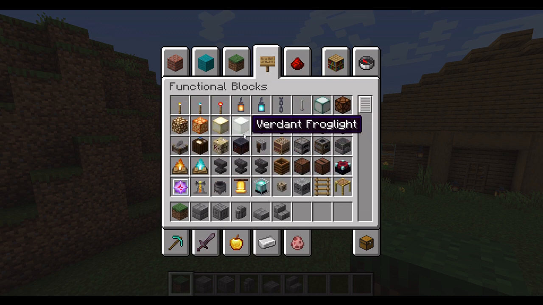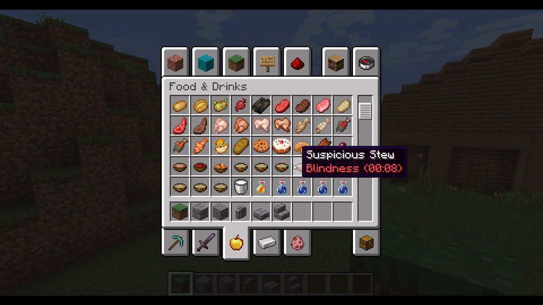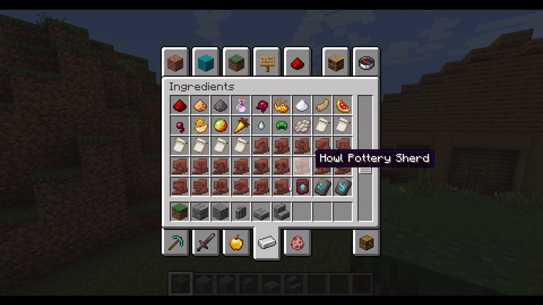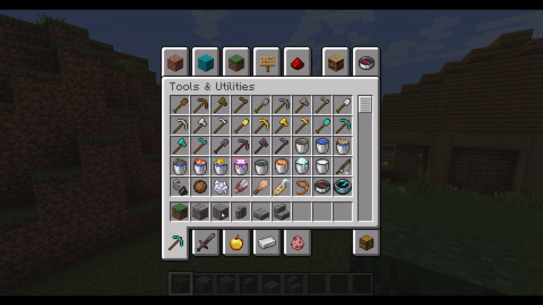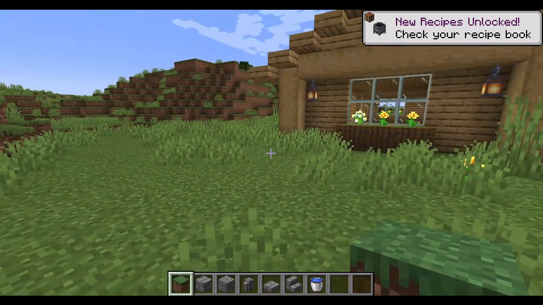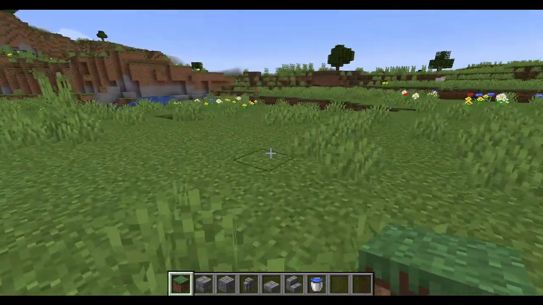And then get a bucket of water, if I could find it. You just get the bucket of water and then wait. Where does it have a bucket of water? Is it in ingredients? No, it wouldn't be. Not food and drink, not combat. Maybe tools and utilities? Yeah. Sorry. Okay.